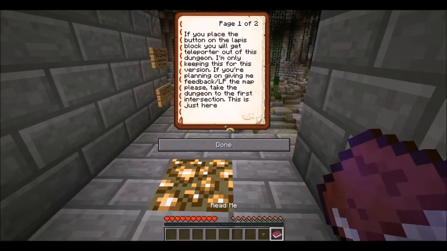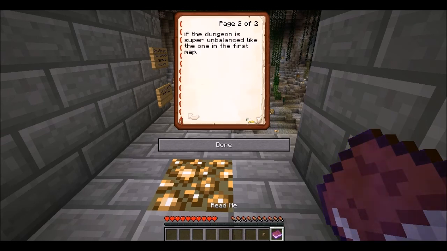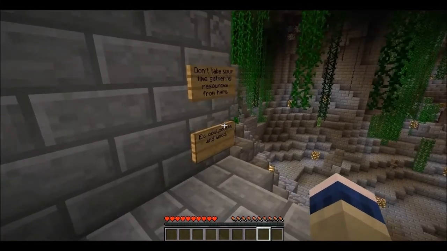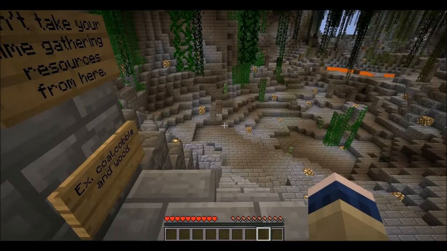If you place the button in the lapis block, you will get a teleporter out of this dungeon. I'm only keeping this for this version. If you're planning to give me feedback or LP on the map, please take the dungeon to the first intersection. This is just here if the dungeon is super imbalanced, like the one in the first map. Ooh boy, first dungeon. Let's do it. Don't take your time gathering resources from here. Example: coal, cobble, and wood.